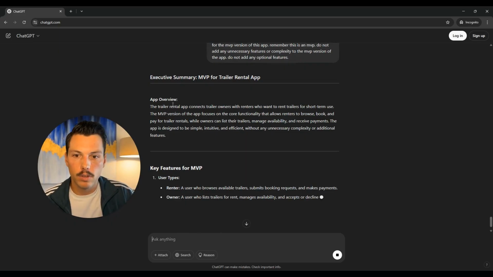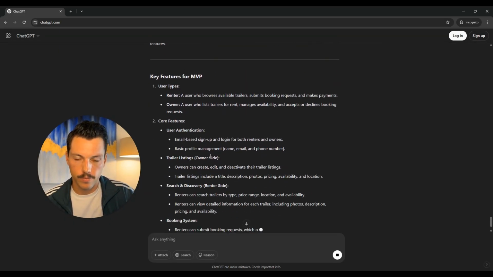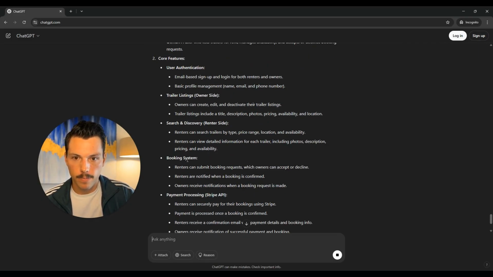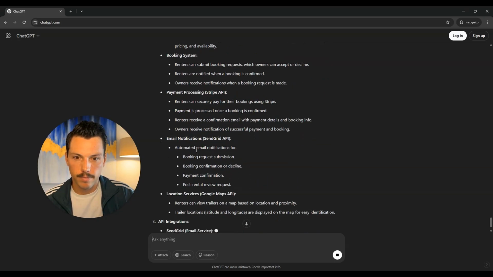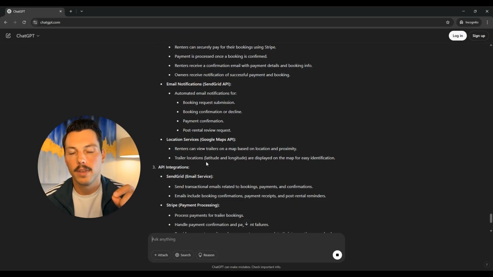So we have the app overview and the key features, like search and discovery. This is how to build a really quality MVP that doesn't have all the bells and whistles, but has that core functionality built in.